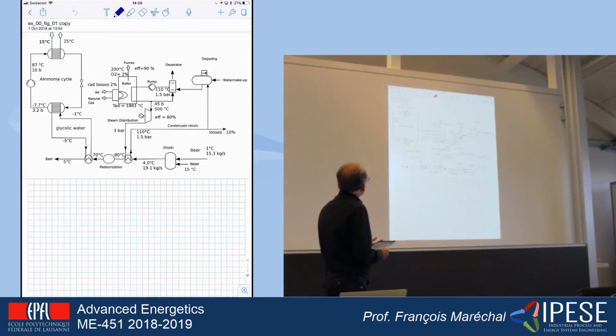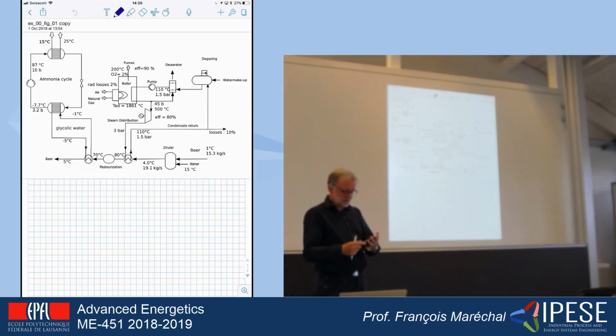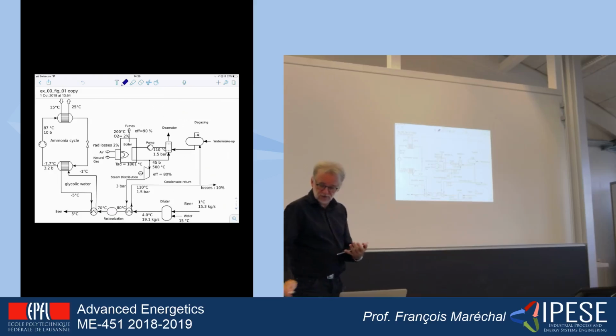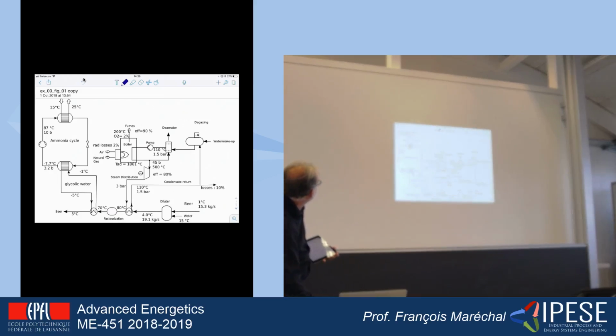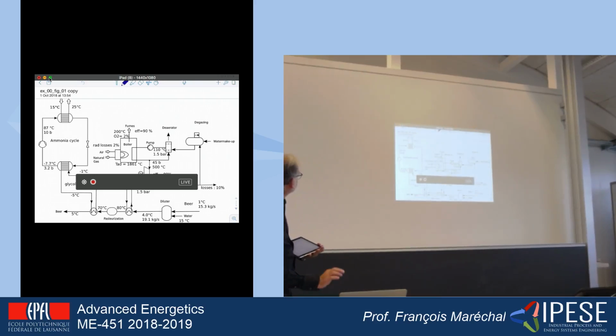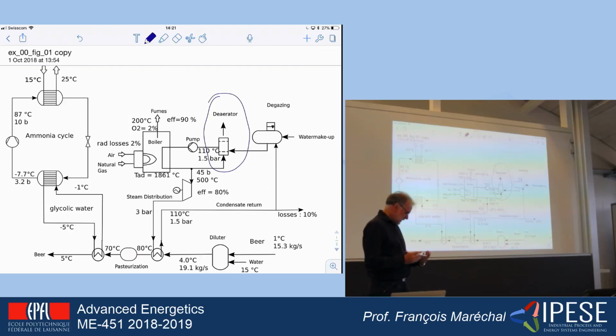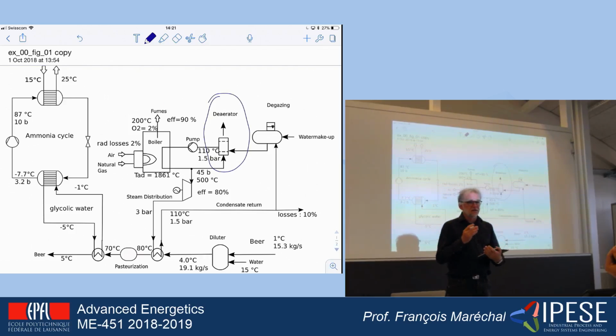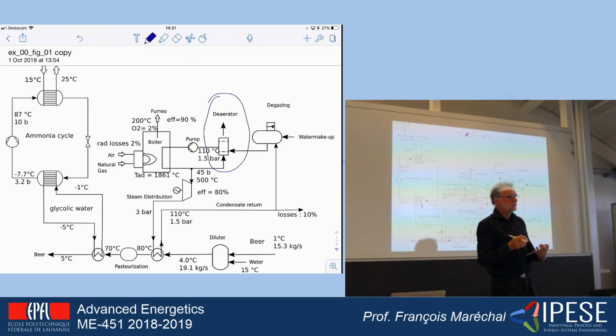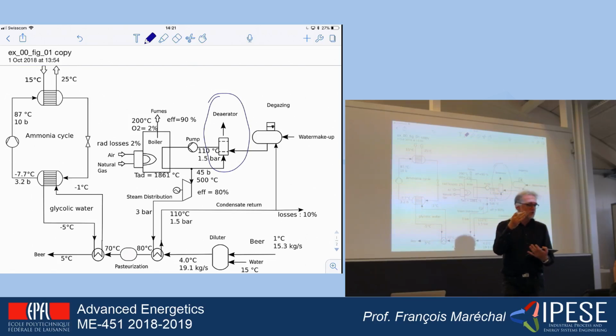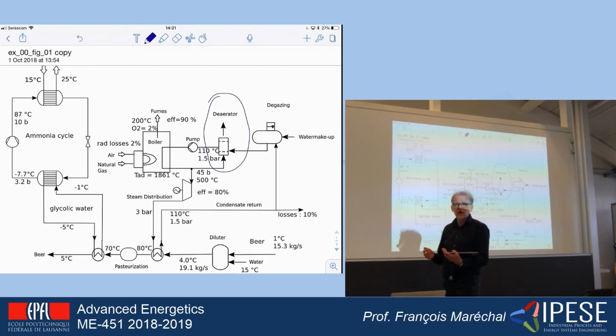So the reason why, and it's perhaps the most important part, so the reason why you have the deaerator here. Okay, so the deaerator is here. And what you can see is that the deaerator is on the flow of steam. So it is part of the production of steam, and I'm going to explain why we have a device like the deaerator in this system.